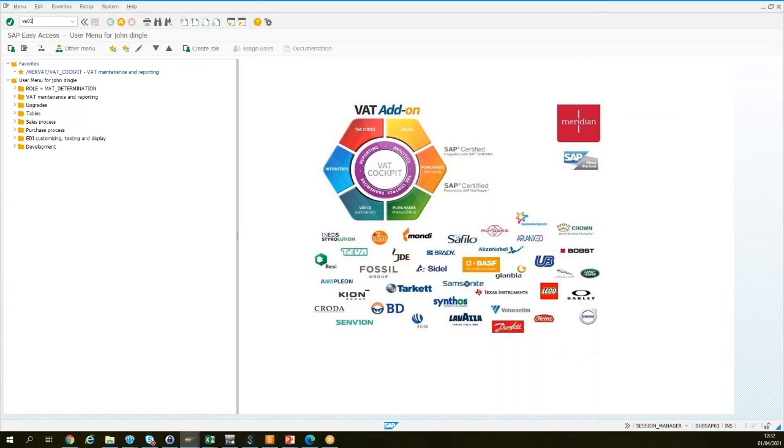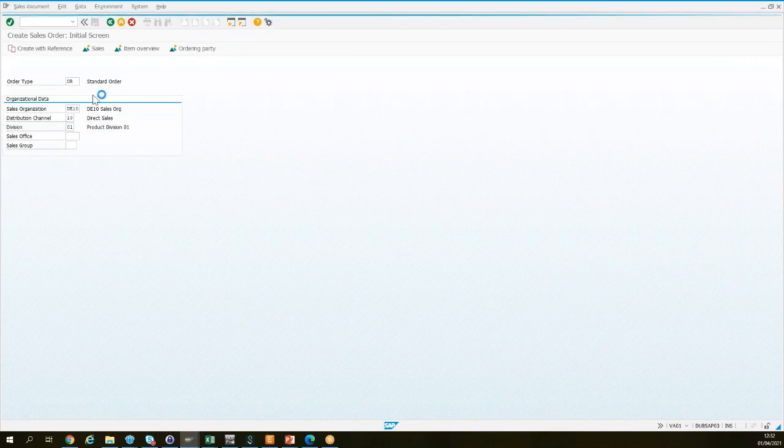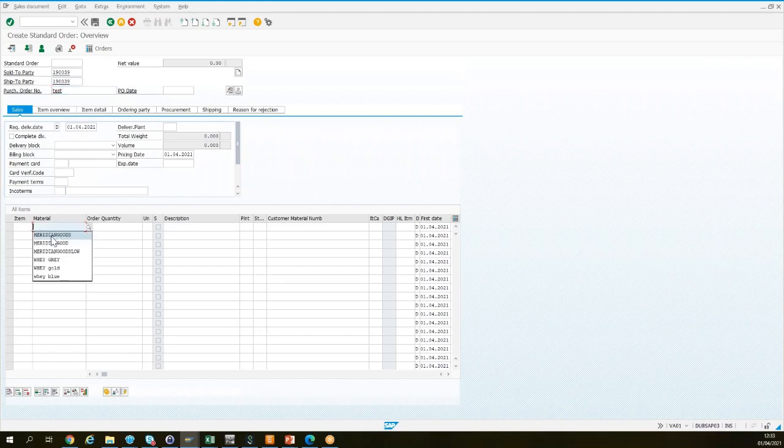If we create the order, so again, it's just a standard order for our German sales organization. We're going to sell towards a German customer. One piece of standard rated goods coming from our German plant.